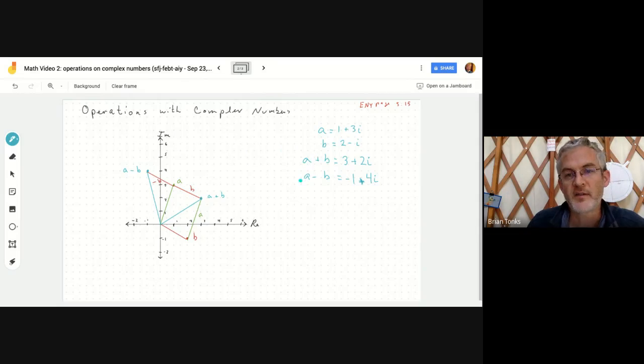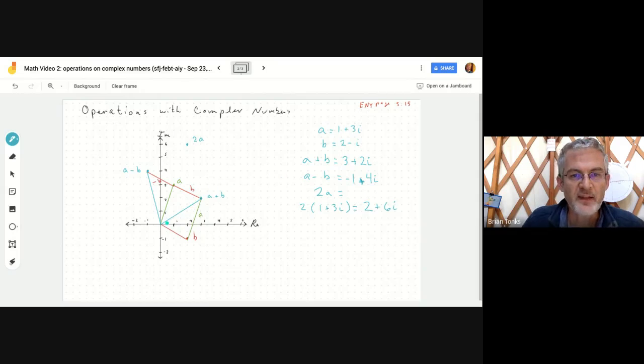Then we can work on something even more interesting: what if we were to scale one of these? Let's scale a. So we're going to double every value on a. This is like distributing that 2 across the 1 plus the 3i, because a is equal to 1 plus 3i. So I've just replaced a with what it's equal to using parentheses, and that's going to give me, by distribution, 2 plus 6i. It really is that straightforward. Then I can plot that by going over 1, 2, and up to 6 here. That point right there represents 2a, or 2 plus 6i.